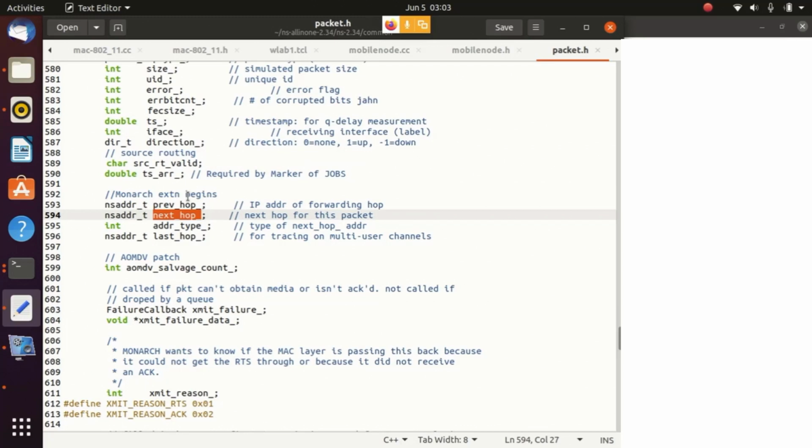There is another file for that, that is called ip.h. Okay, in ip.h, source and destination are these variables that define the ID of the packet. Okay, so let us see how it defines.